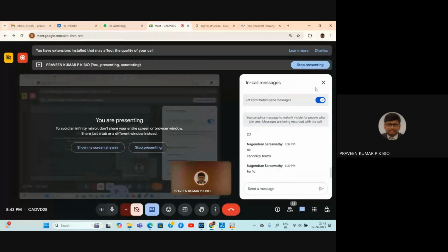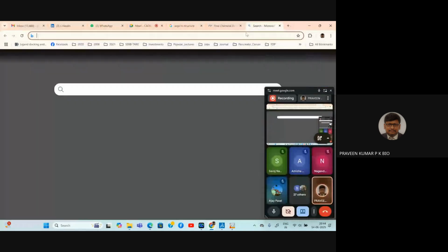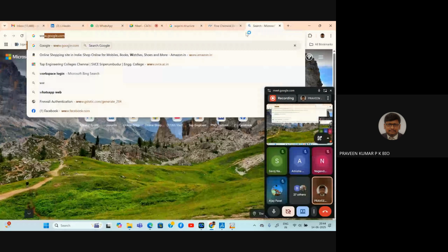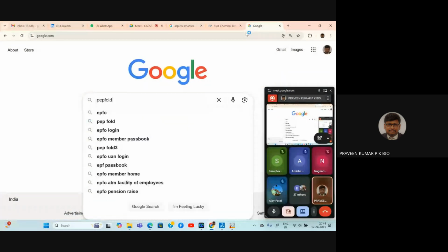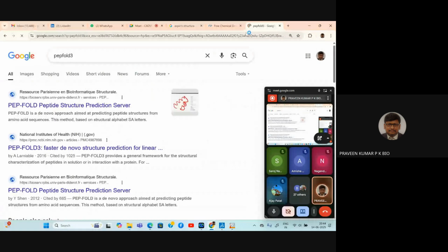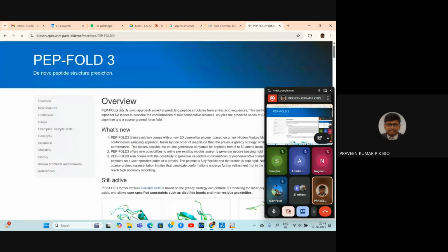Now, if you are not getting a result when docking a peptide with a protein, or if you have any doubts about whether the peptide structure you obtained is correct or not, instead of going with Discovery Studio Visualizer, a reliable method you can try is PEP-FOLD 3. This is also one of the methods where you can use an online freeware to construct the peptide.